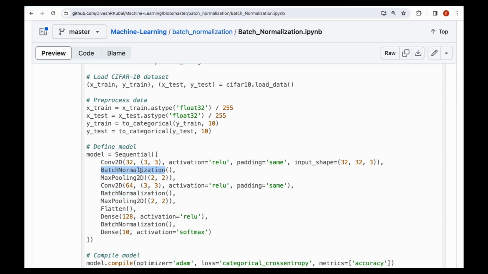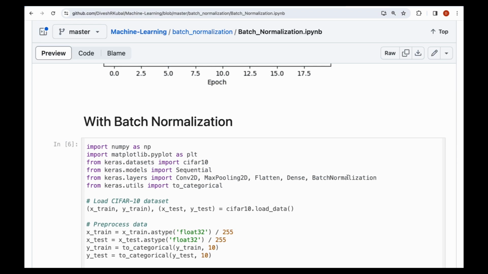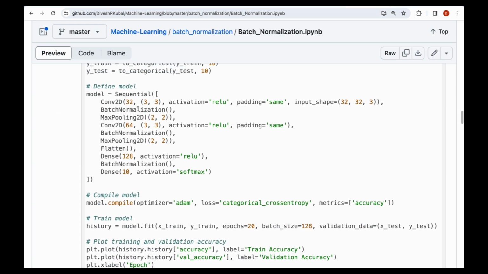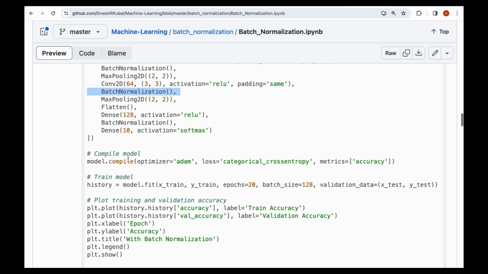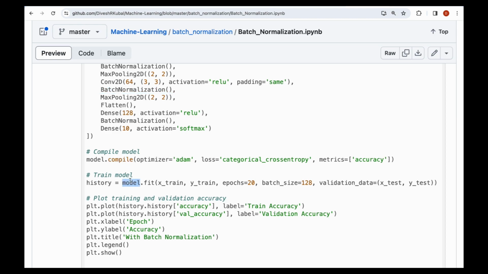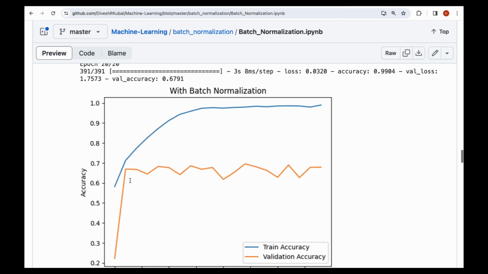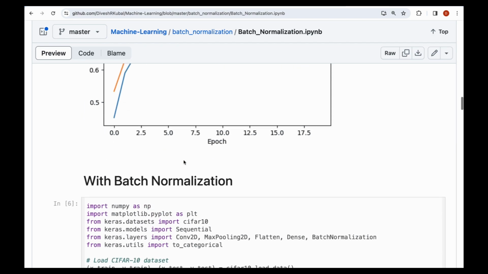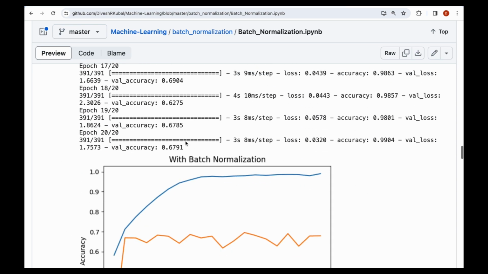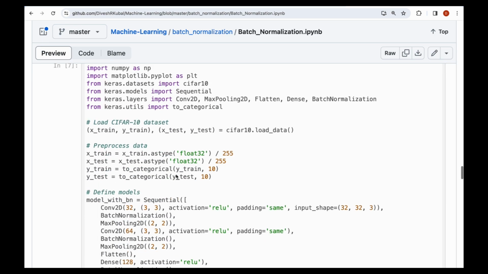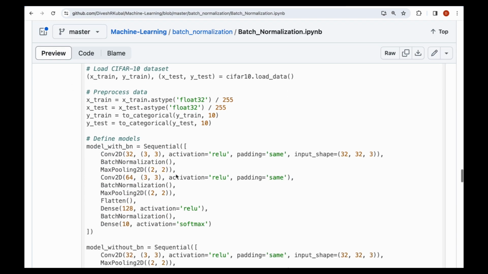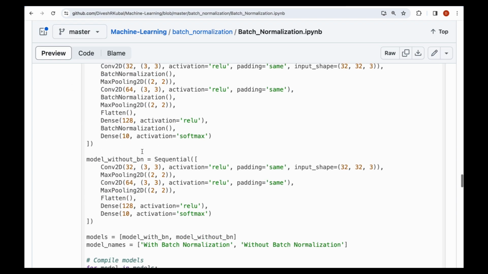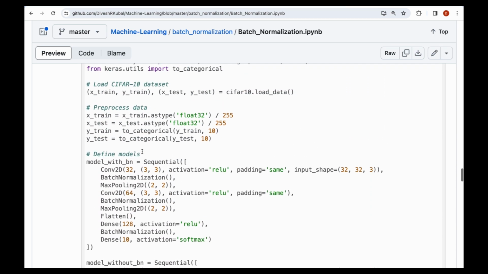For this batch normalization, we have imported the BatchNormalization function from keras.layers. So this is important: the batch normalization layer between the two layers. Now we will compile the model, we will train the model, and finally we will be plotting the results. Now in order to compare the two graphs, that is, the one without batch normalization and the one with batch normalization, I have written another code just for your reference so that we can see them side by side. So you can refer to it here.